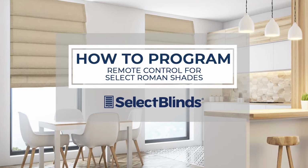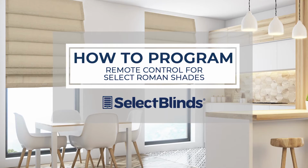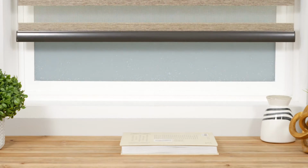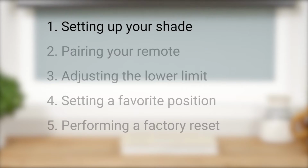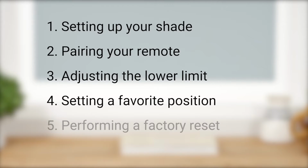If you can program your favorite TV shows to record, you can program the remote for your motorized shades. Today, I'm going to show you just how easy it is. In this short video, we're going to discuss the initial setup of your shade, pairing your remote with a shade motor, adjusting the lower limit, setting a favorite position, and performing a factory reset.